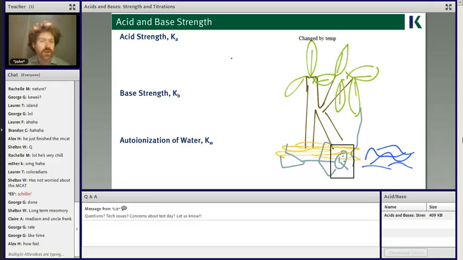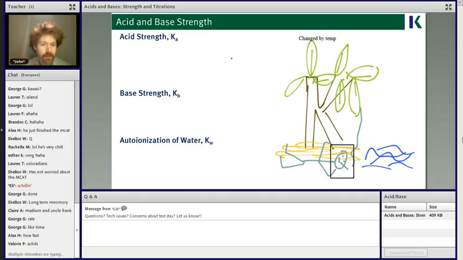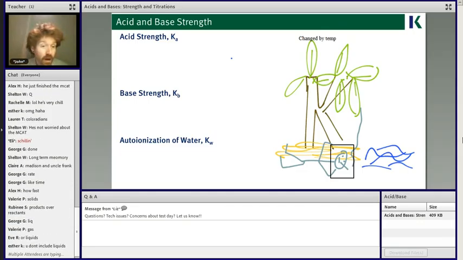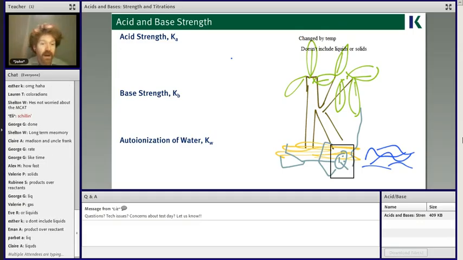I agree. This is an equilibrium concept, which is very different than a kinetics concept. I'm just thinking structurally in the equation. So the equation always equals what over what. What do you include? What do you not include? Let's get kind of mathy about it. So it doesn't include solids. You got it, Valerie. It also does not include, and there we go, Rubini's got it. It doesn't include liquids either.